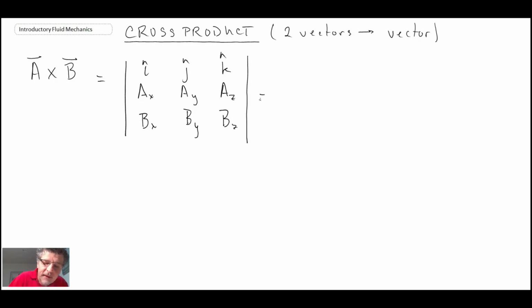The definition is that it's written out as a matrix, the vector operator, and I'll show you that in a moment. But the other way would be the magnitude of A multiplied by the magnitude of B, and then we have sine theta. Remember the dot product had a cos theta, this has a sine theta, and it is operating in the direction E that we do not yet know. But we use a thing called the right-hand rule in order to enable us to figure out what that direction E is.